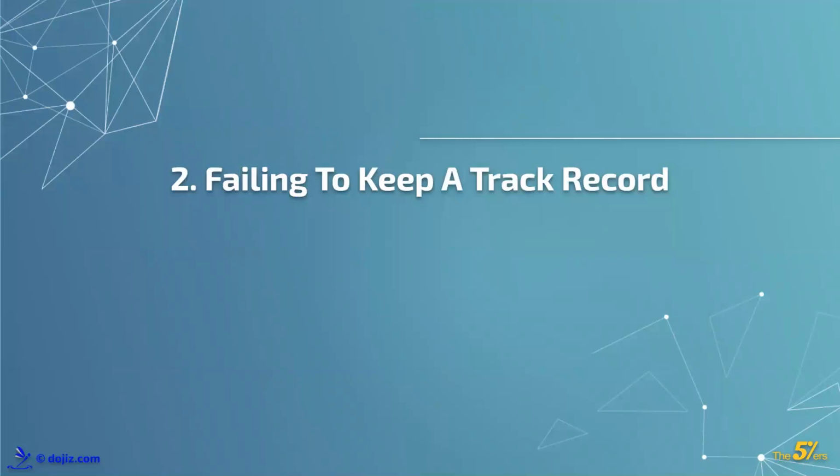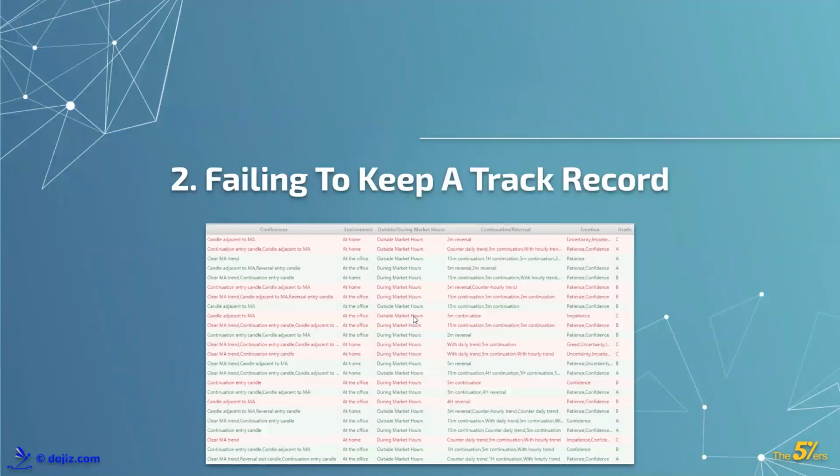The next one is failing to keep a track record. So you're missing out on methodically testing your trading strategy and seeing if it really works. And if you don't work according to an organized trading plan with a defined exit strategy and risk management, you can't really look back and say what worked for you and what didn't. This is just an example from my trading log, and I log even my emotions and the signals and whether I was sitting at home or at the office during market hours or not, and so on. So I'm trying to log everything in my trading journal. And this way, when I look back, I can say what worked for me and what didn't. And if you can't learn from your losses and errors, as well as from your wins and achievements, you will not make progress and you will never become professional.